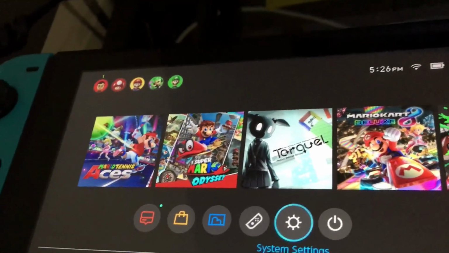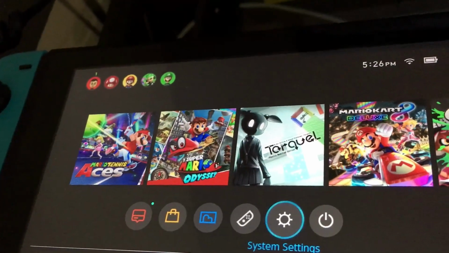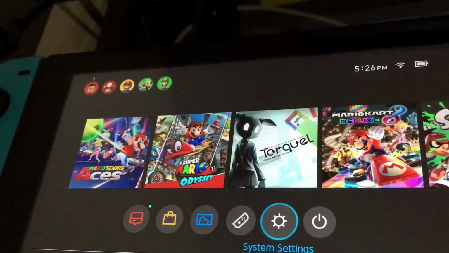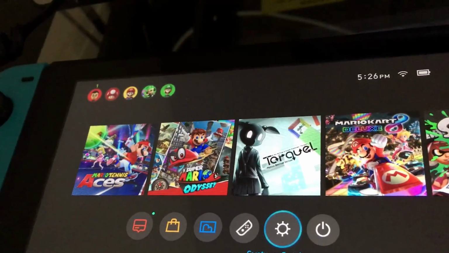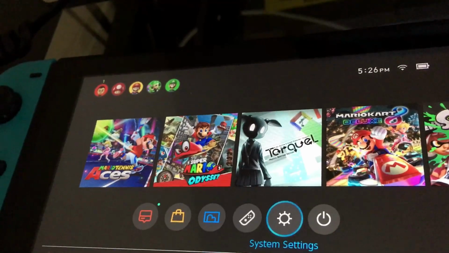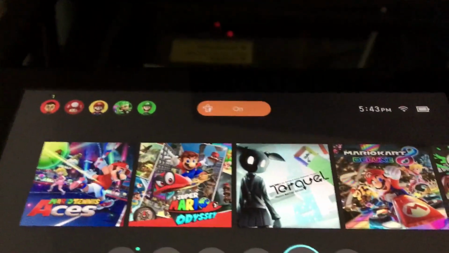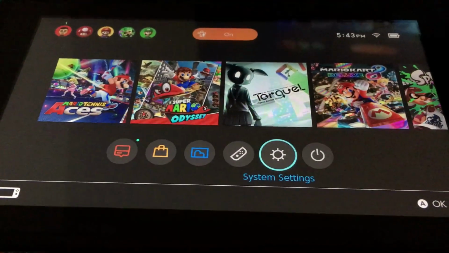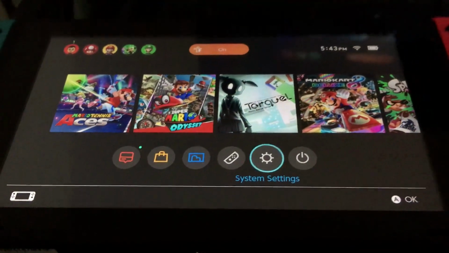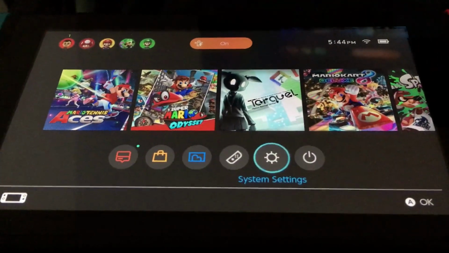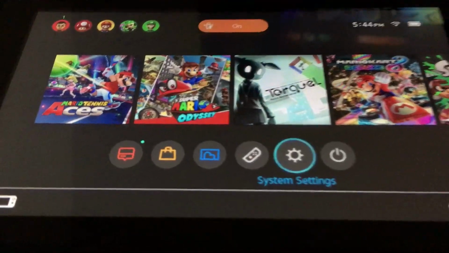If the Switch is set up to use the Nintendo Switch Parental Controls app, you will not be able to reset the PIN. Okay, I'm going to prove to you guys that this only works without the Nintendo Switch Parental Controls app.